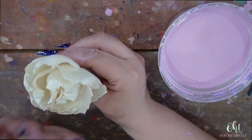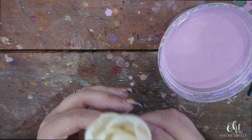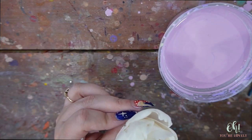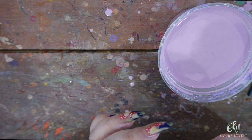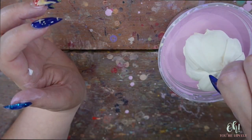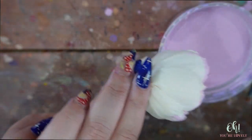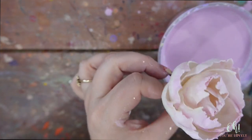I'm just gonna open that up a little bit. And this guy, the center opens up a little bit more. So normally I would take my paintbrush and kind of tip the edges, but I'm just gonna dip just the top. And then we're gonna spray again. Encourage it to diffuse down a little bit.